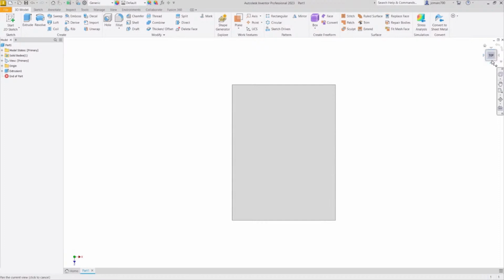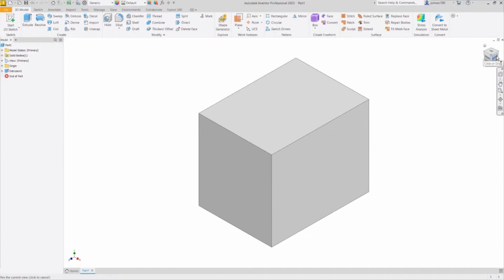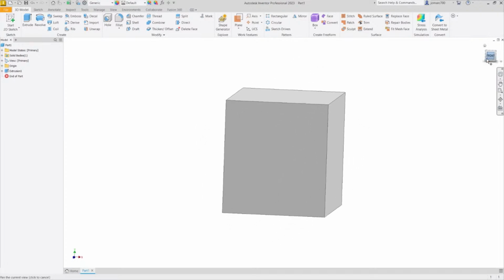Notice as I hover over the sides of this view cube, it highlights in blue. So let's say I want to be at this view. I'm going to select this bottom edge of top view. Okay? Heading over to this corner of the view cube, we now have another isometric view. Let's head over to front view.